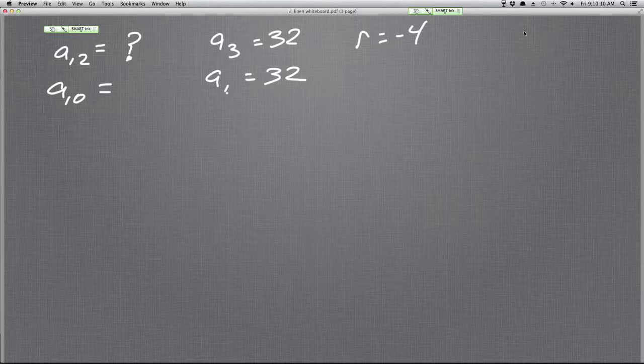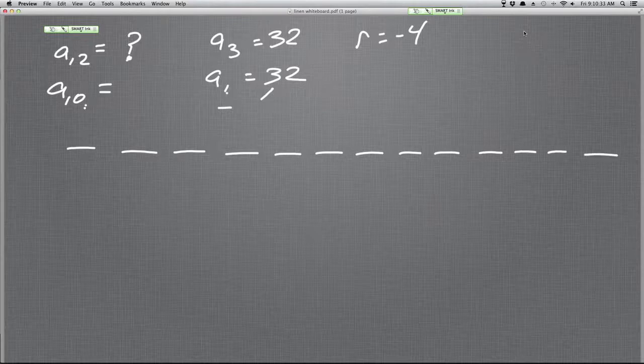Because in my formula, I have to have something that represents a sub 1. So I'm saying if this is a sub 1, then that means I want to find a sub 10. Seems kind of sketchy. Alright, here we go. How many times did I find 10? Alright, I've got a sub 1 here, and I've got a sub 12.